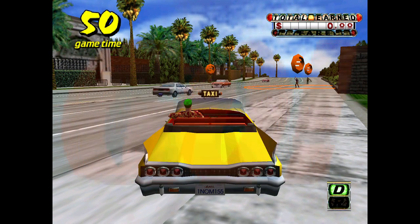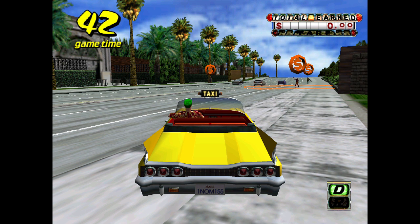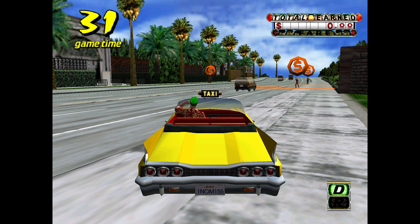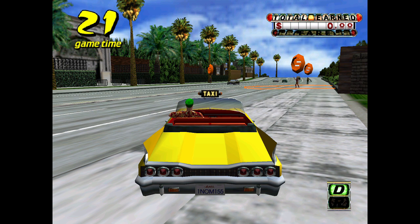Okay, so like I said, I haven't got an analog button on my controller, but I have got left, right. You can see there we go, D-pad left, D-pad right, up, down doesn't seem to do anything, that's fine. Then I've got my A and B buttons, which is reversed for Dreamcast. You can see in the bottom right, I'm in drive mode. If I press B, or Dreamcast A, I've got reverse mode. Swap back with the A button, I've got drive, so it flips between those two. X does, I don't know what that does actually. He's moving his arm, but I don't know what he's doing. Y, don't know what Y does. Oh, it makes him look or something. Does that make him move?